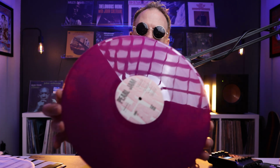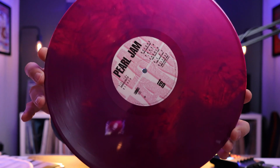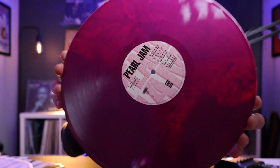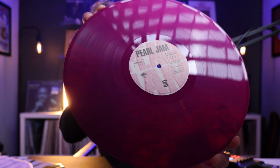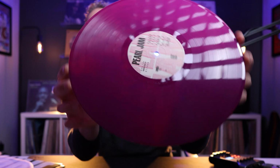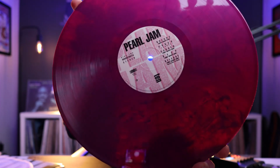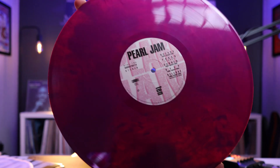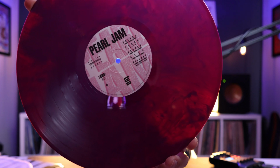As for the record itself, it's on this pretty colored vinyl, so for people that are into that stuff, you will not be disappointed. This is a nice looking colored vinyl, purple, a little bit swirly. I don't know if you can see that. Mine is pretty subtle, but it's kind of a two-tone swirl there. With sort of original labels. I mean, these aren't exactly reproduced, but for all intents and purposes, it's kind of the same label that originally was on these records.